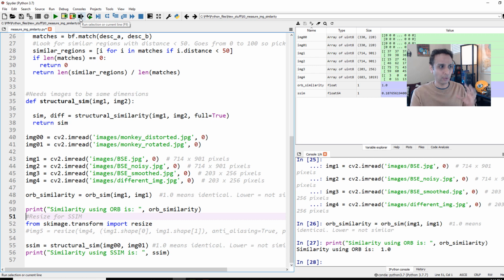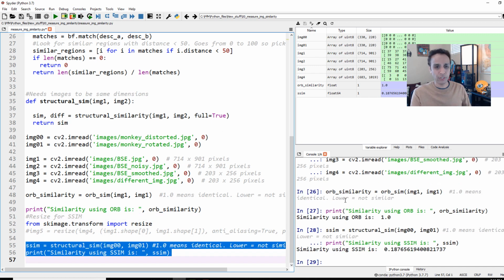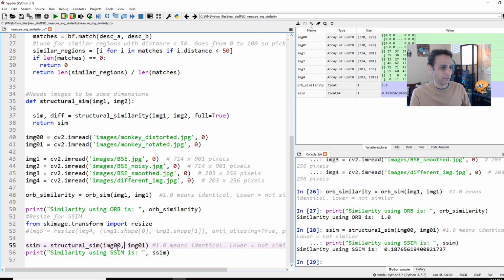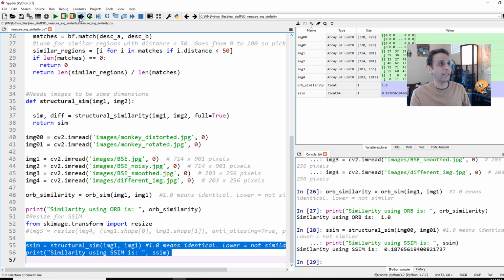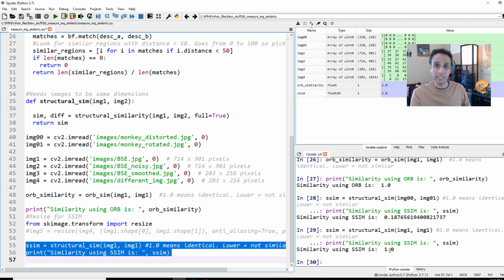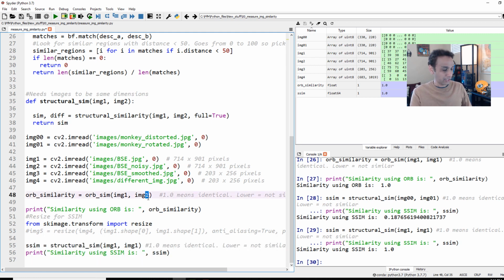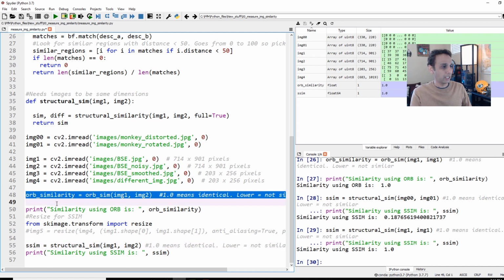Okay, now it gives you an idea of what the reference is. And let's also look at structural similarity, which should be, I didn't change my image number. So let's do image one and image one, and structural similarity should also be one, okay? Because we are doing exactly the same image. Now, the same image versus the noisy image, okay? So now we are just doing this.